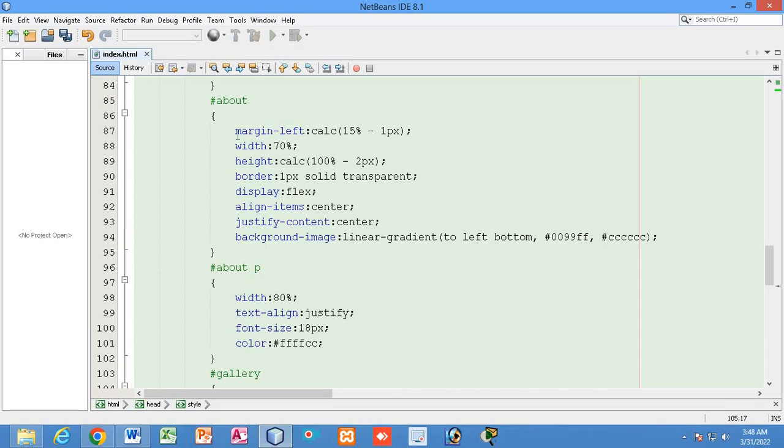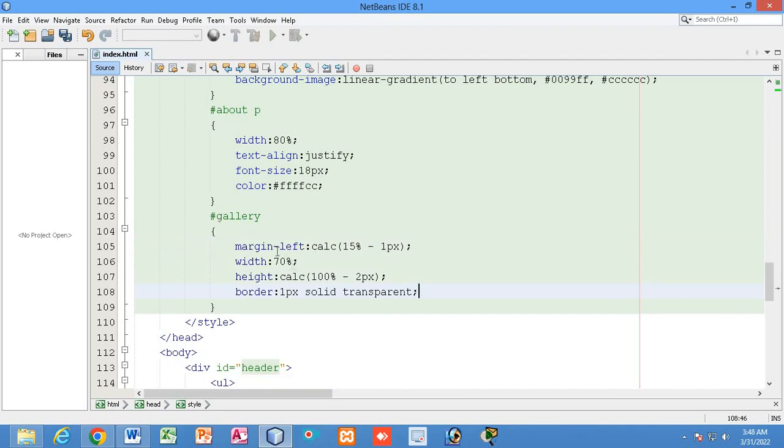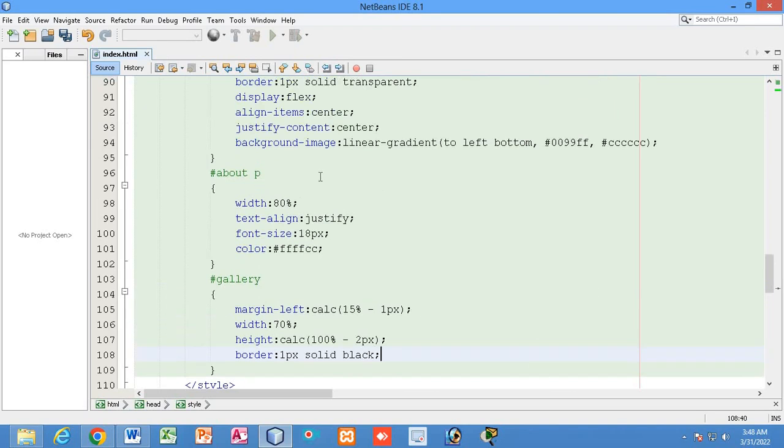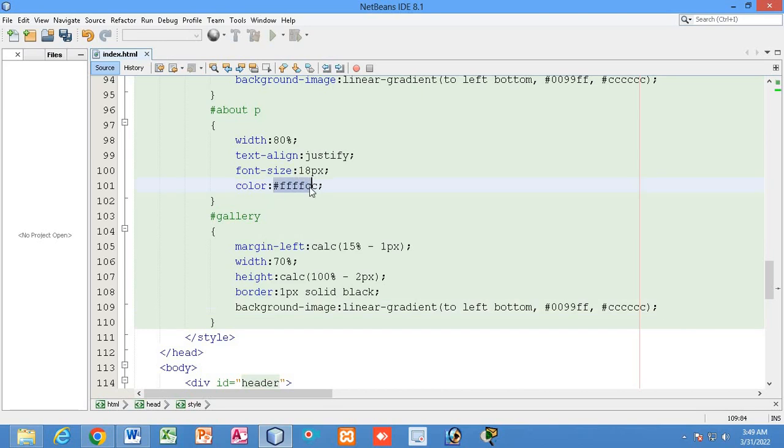So these few lines will be common. The gallery will have margin left this much, because alignment will be the same, width will be the same, height will be the same, and border initially we will make black, later we will make it transparent. And also we can add a background color if required.